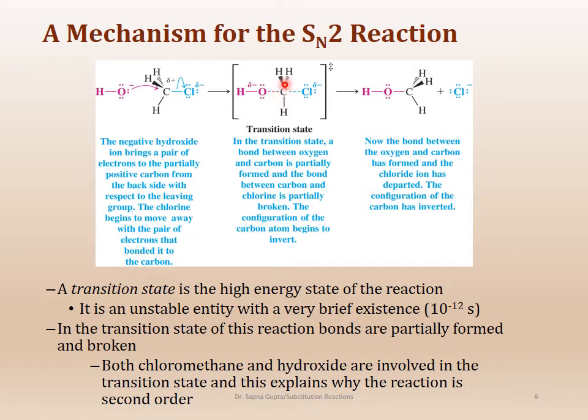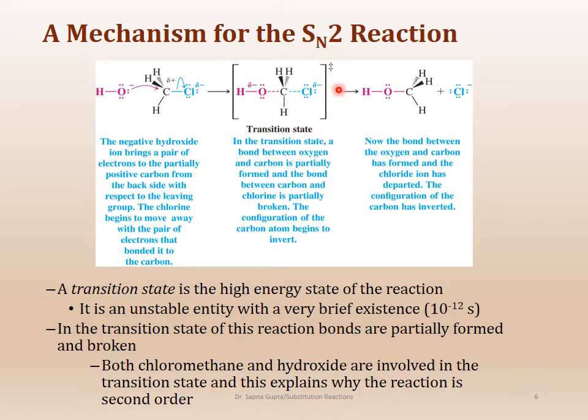Please note that the carbon here is kind of forming a bond with hydroxide and breaking a bond with chloride. You can't have 5 bonds on carbons, so that's why you don't see full bonds. Okay, over here as in lines, it's a dash line, all right, over here. And then this square brackets indicates that it's a transition state or an intermediate, and in this case, this is a transition state. And right here, this symbol indicates that this is a transition state. Okay, in some cases intermediates can be isolated, but transition states generally cannot be isolated.